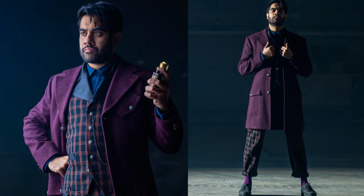Welcome to a brand new How To Cosplay, and I haven't done one of these in a very long time. So it's good to be doing them again, that's for sure. So today we'll be talking about Sacha Dhawan's costume for playing the new incarnation of the Master.